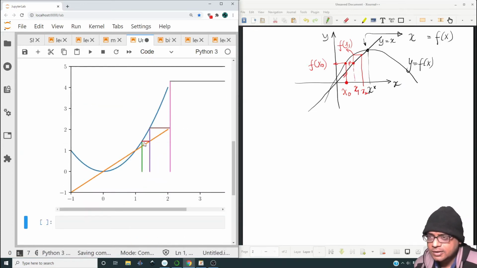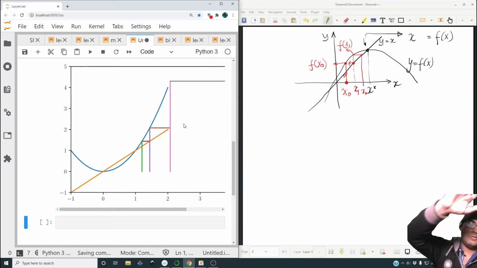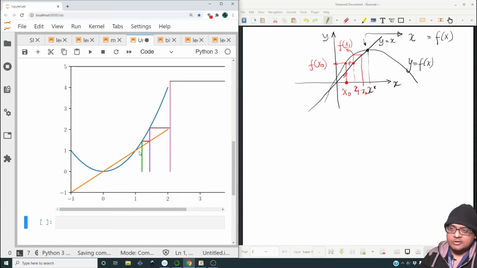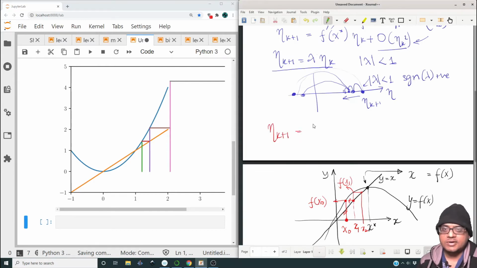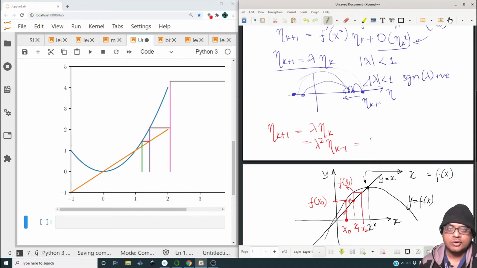That will be better for us to visualize. So it's starting over here, then it's going to this, then this point is mapped over here, then to this, and so on. So it eventually flies off to infinity. Because of this slope, every iteration is getting a bump up. So the value of lambda is greater than 1. So after every iteration, eta k plus 1 equals lambda times eta k, which is going to be lambda square times eta k minus 1, and which is going to be lambda cubed times eta k minus 2, and so on. Because of the multiplicity in lambda, if the magnitude of lambda is greater than 1, then this will fly off to infinity, as we can see over here.